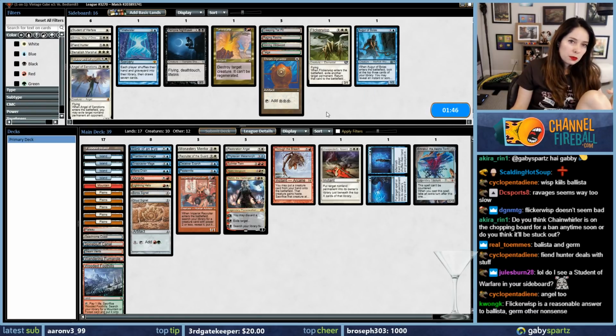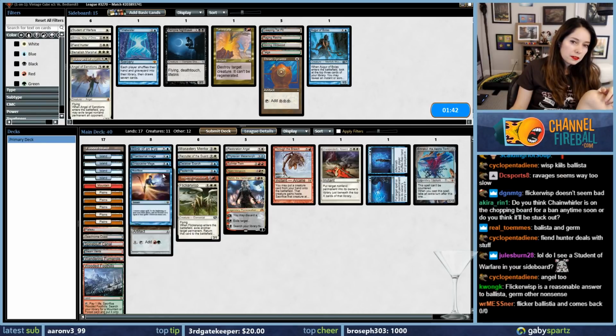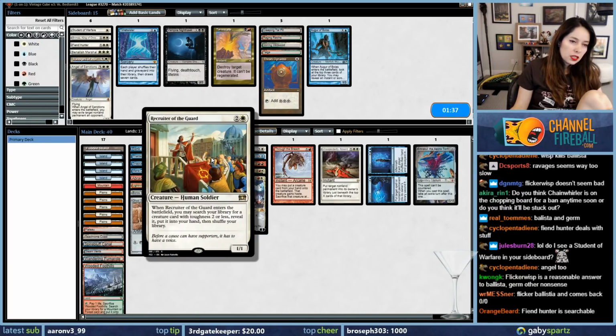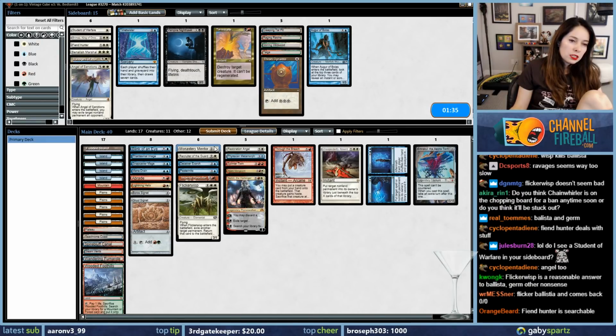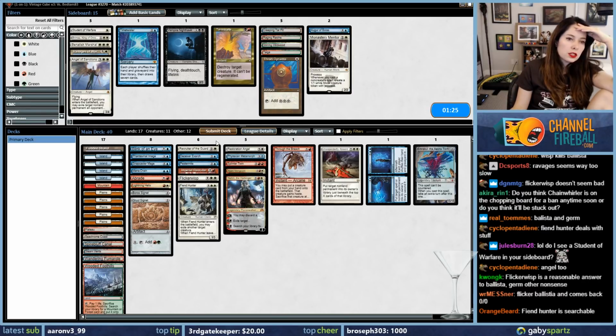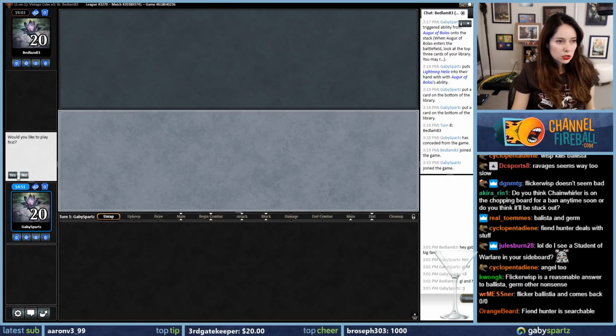Augur Bolas is pretty medium in this deck. Maybe we just play a Flicker Wisp. Alright. Our Monastery Mentor is also kind of not great. Fiend Hunter is searchable. Alright, let's try it. It seems like their deck is pretty good, so maybe we do want the Fiend Hunter. I'm not in love with this plan, but you gotta do what you gotta do.